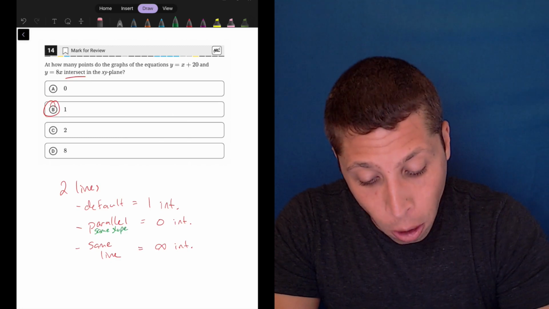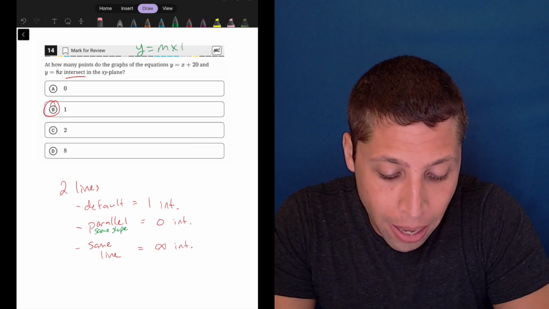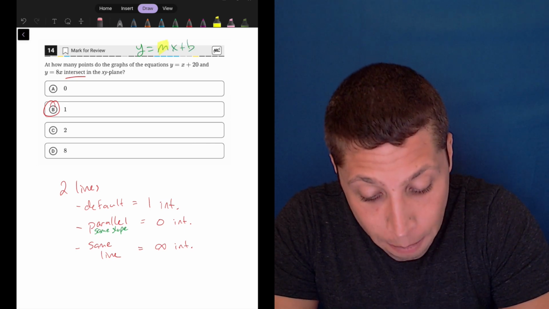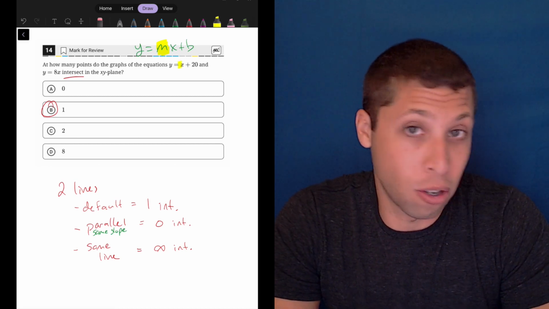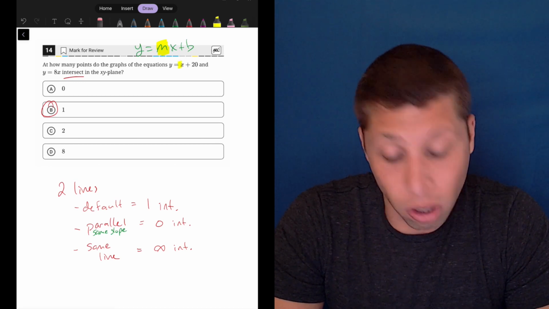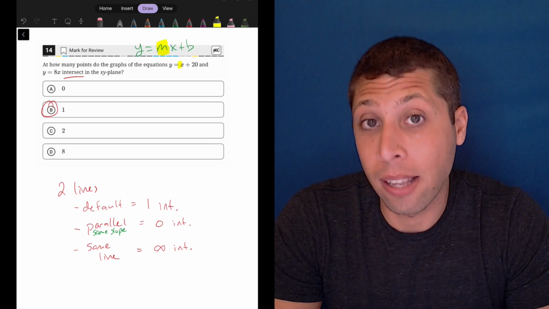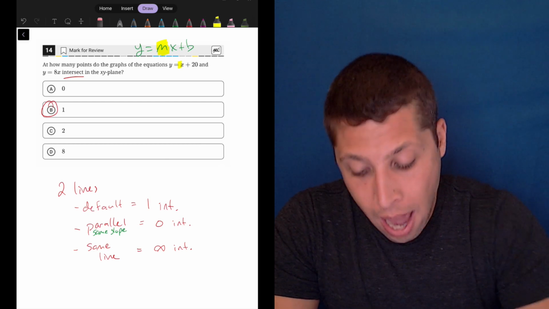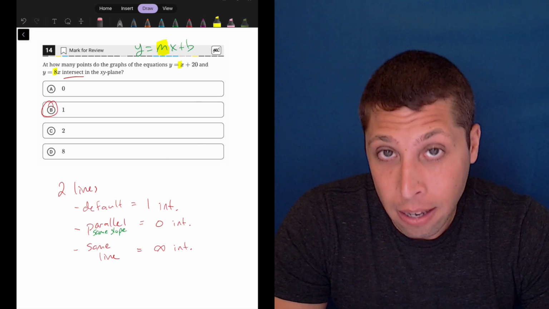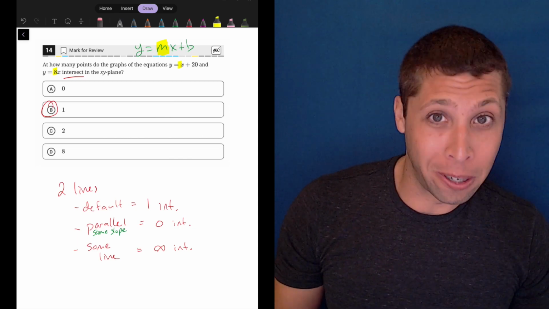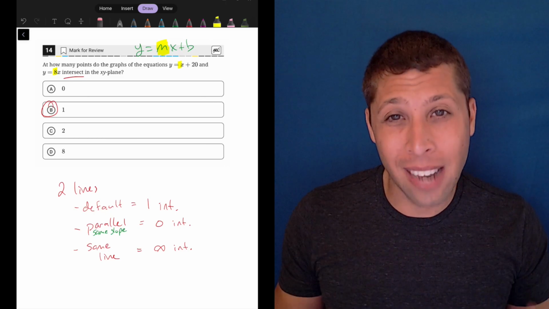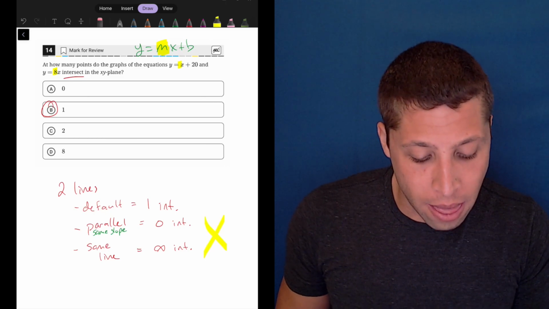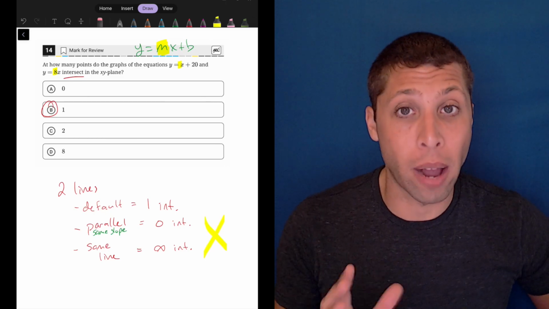But if we look at the slope, we can think of y equals mx plus b, and remember the m is the slope. For this one, what's our slope? There's no number in front of the x. So that means the slope is 1, right? Because the number in front of the x is a 1. But on the other line, it's an 8. So 1 and 8, those are different numbers. So those are different slopes. So those are not parallel lines, meaning it's not one of those special cases. So that's how we think about this in a theoretical way.